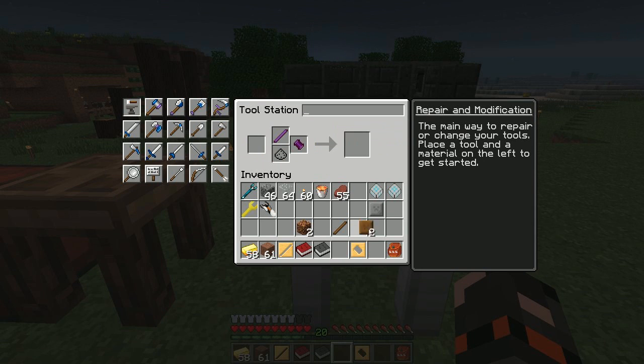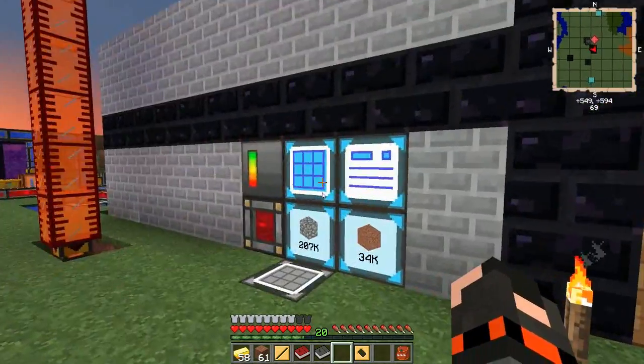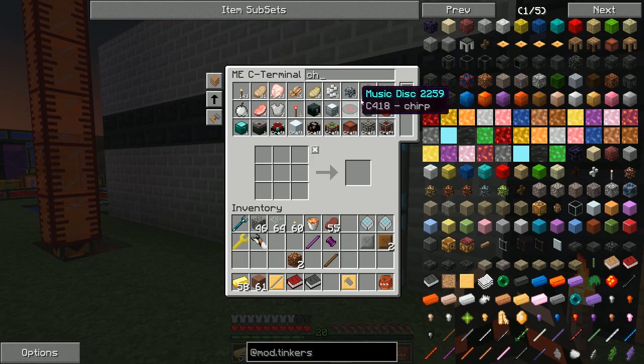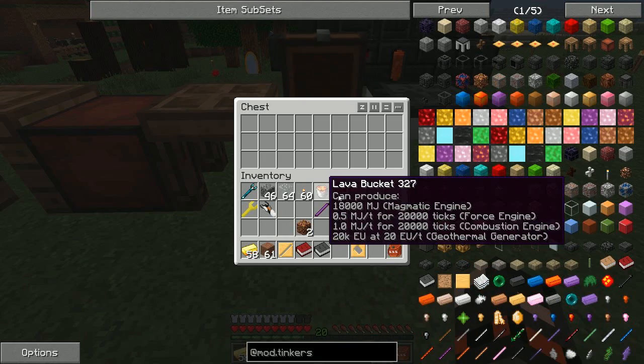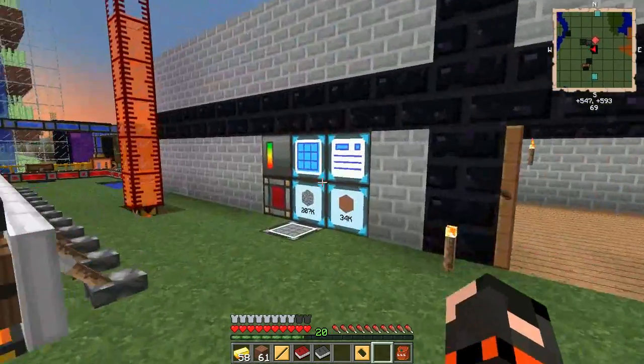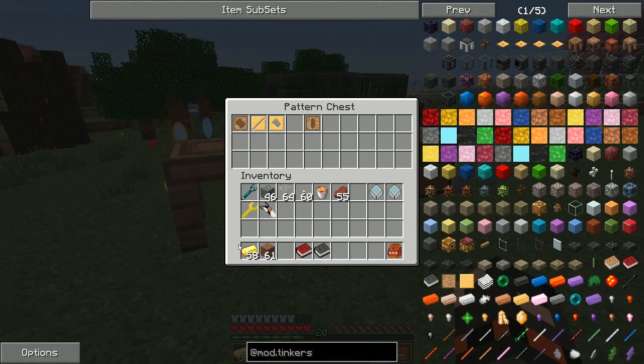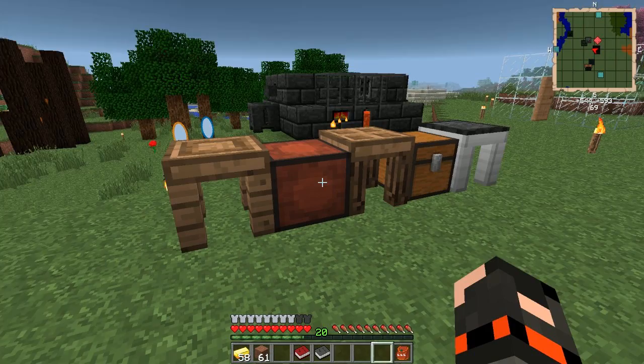Now I don't want to make my tools out of crap stuff, so we're not going to do this. I'm going to leave all my parts in a chest. Make a dedicated chest for this for now, and I'm not going to make anything right now. Let's put the art in here. We'll put the stencils in there. That's all I need, really. I'll add some lava to it. Oh, of course, pattern chest, dumbass.